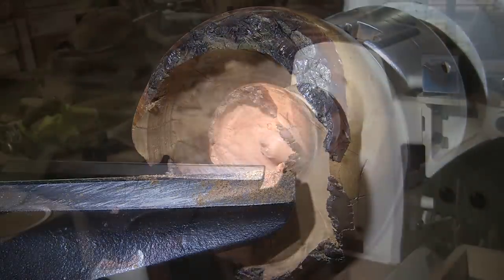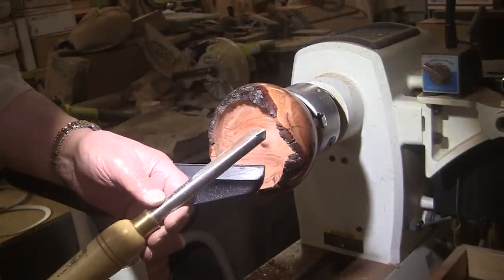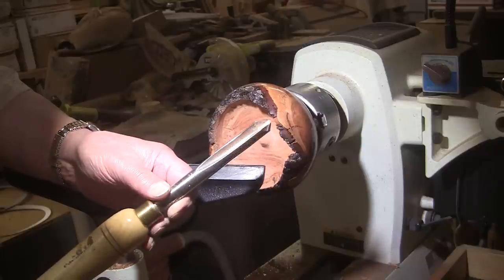I'm gonna go sharpen up. I wanted to take just a minute to talk about my gouge. There's been a lot of comments about how short it is, and I don't want anybody feeling sorry for me.